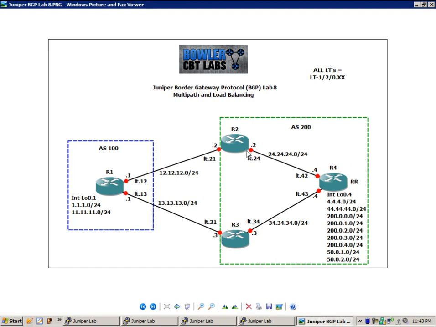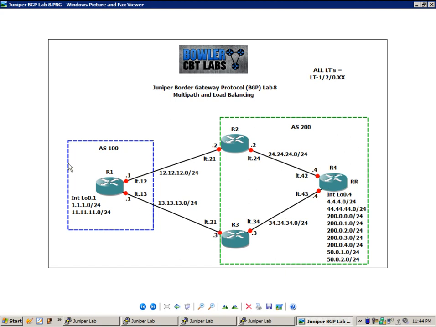Router 2 and Router 3 do not form a BGP relationship. They both peer to Router 4. So Router 4 has reachability to all IBGP routers, and that's why it's going to be our route reflector. It's going to receive routes from Router 2 and then reflect those routes to Router 3 and vice versa.